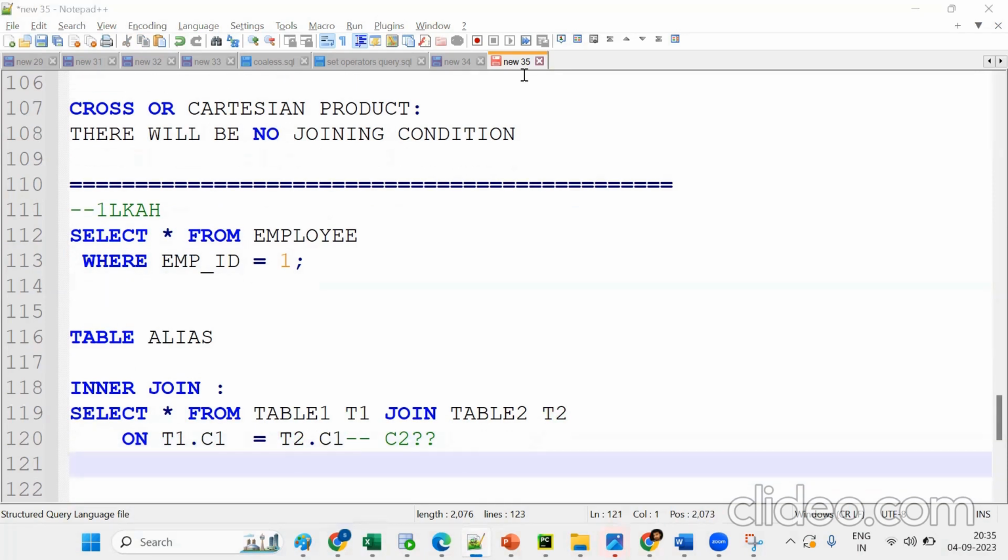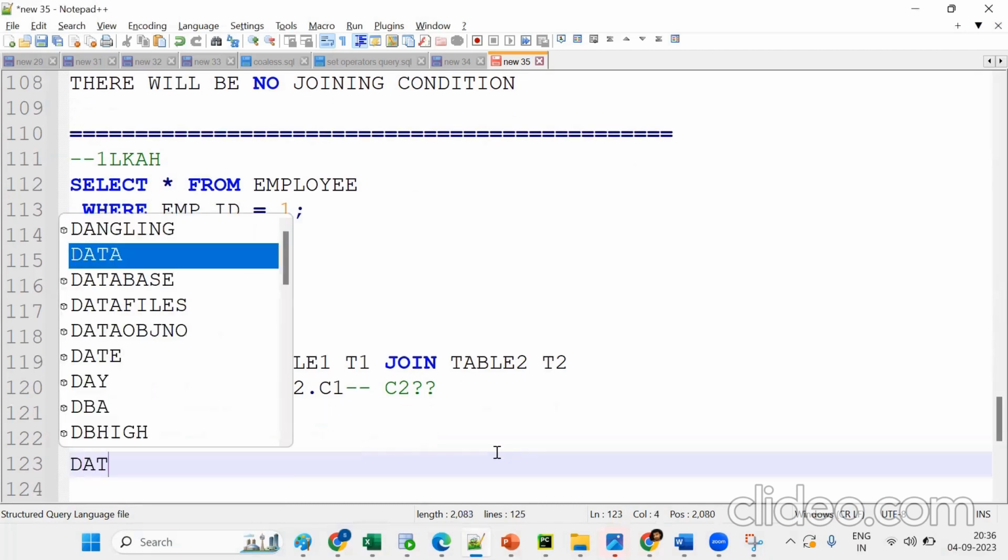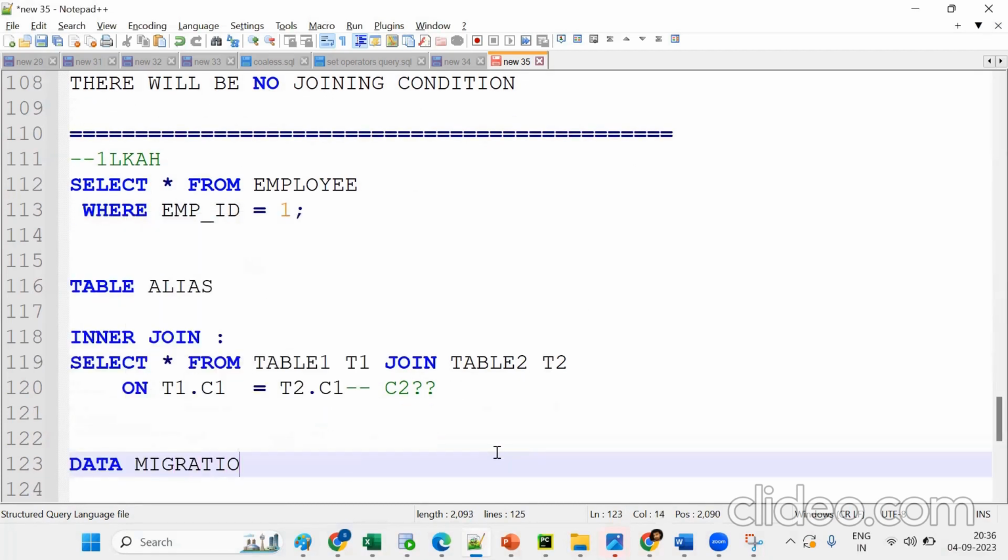This column should be given by the application team, right? Whether which column has the same data? No, we are the data engineers, so we need to work accordingly. We are trying to create new tables based on requirements. We are working on a data migration project. Data migration project in a sense like what?